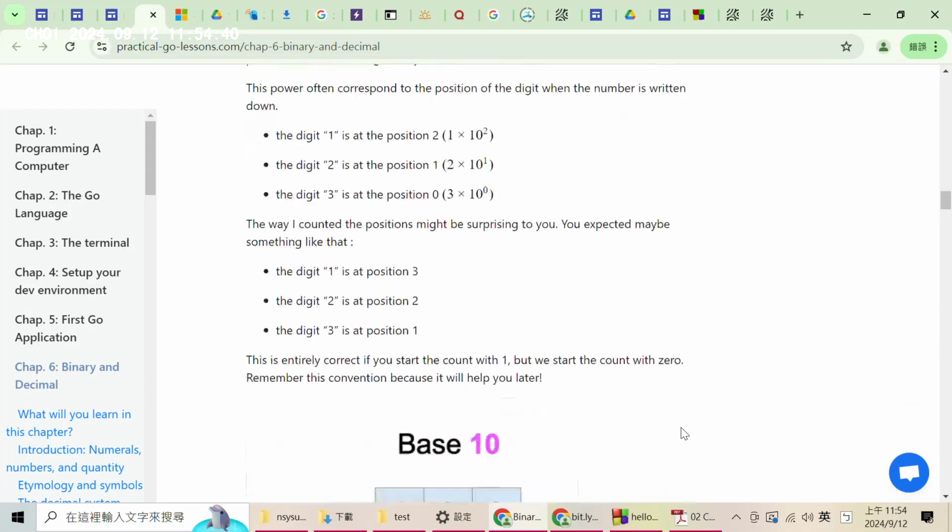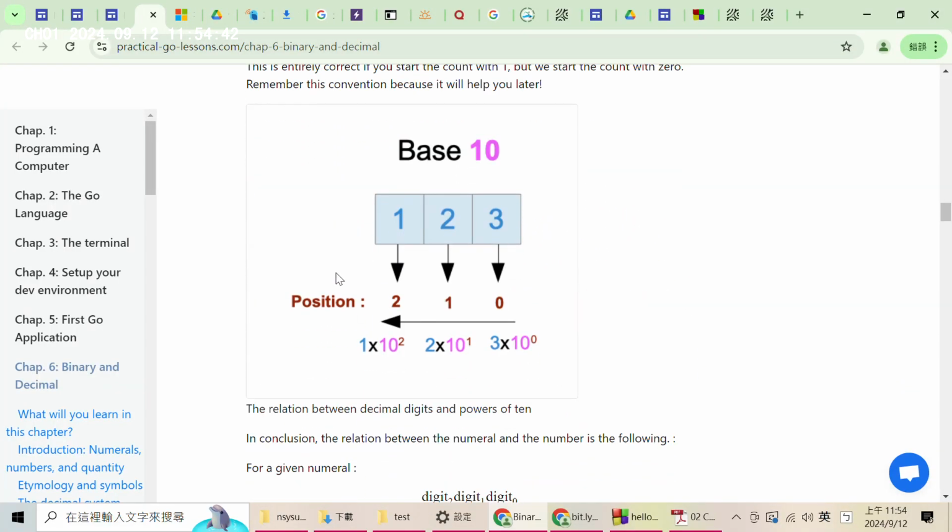In our daily lives, we use decimal. So when we say 123, this means 1 times 100 plus 2 times 10 plus 3 times 1.